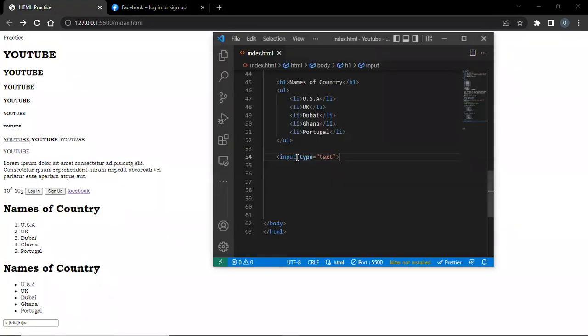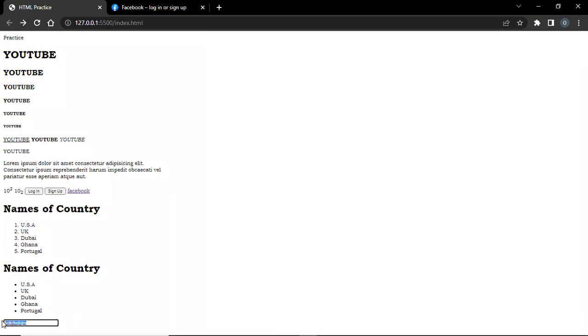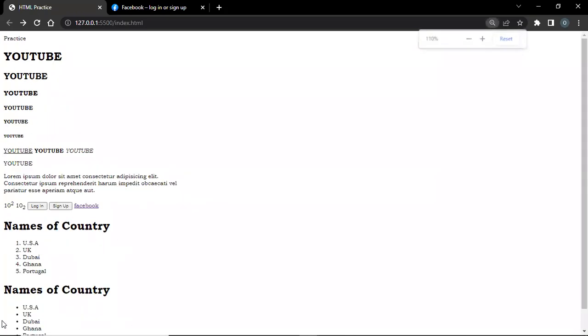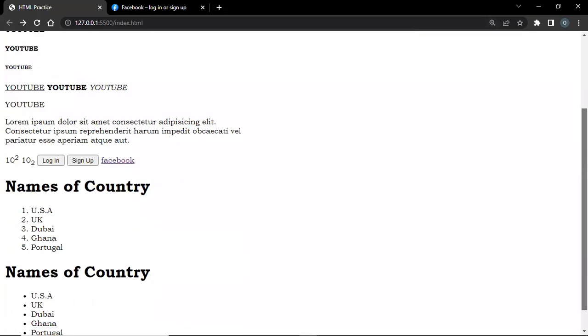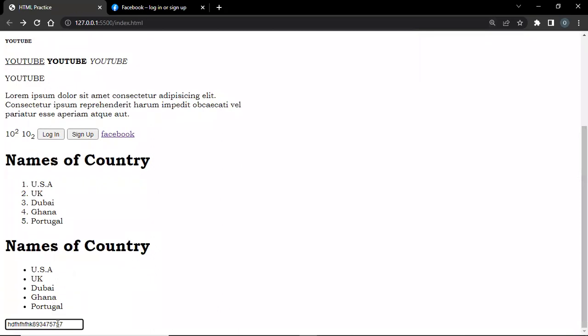Because right here, the input, we have type text. Meaning whatever you want to type inside this place should be text. You can type numbers, you can also type text. You can see better now. You can type numbers, I can also type text.